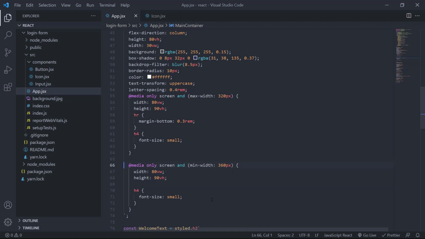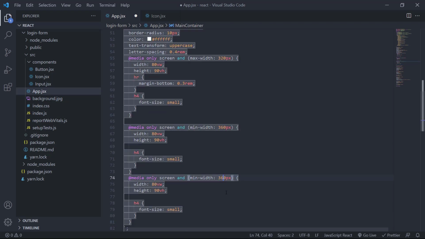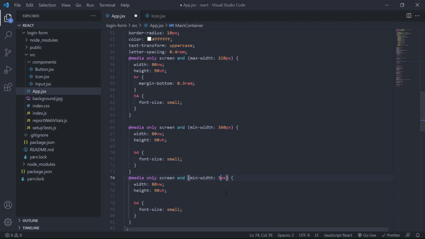Then we'll again copy this, paste it, and we'll give it a min width of 411 pixels. These would be same. Let's copy this again.